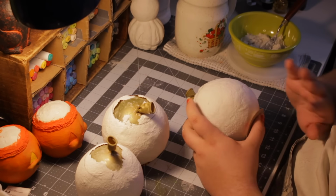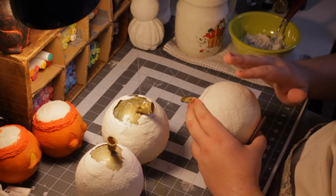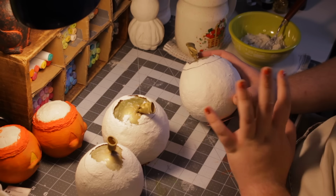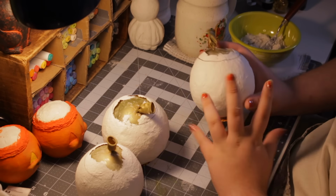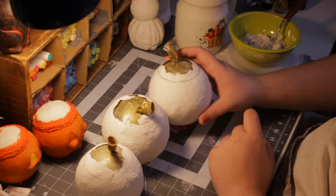Alright, so I've got circles drawn on all of these, and so now I'm just going to start applying my clay, and we're going to do another thin layer just to make sure that they have a nice smooth surface. And now here is your opportunity to decide what style you want to go for. Whether you want to go more textured for a more primitive look, or even if you want to go smoother like these guys to just look a little bit cleaner. So that's really up to you on what your preference is. I think I'm gonna probably go for a little bit more of an aged vintage look.